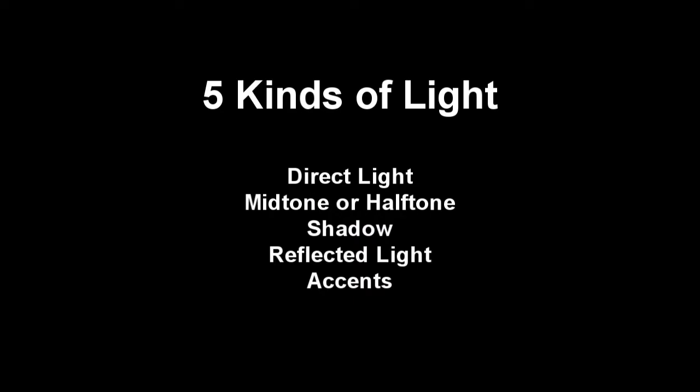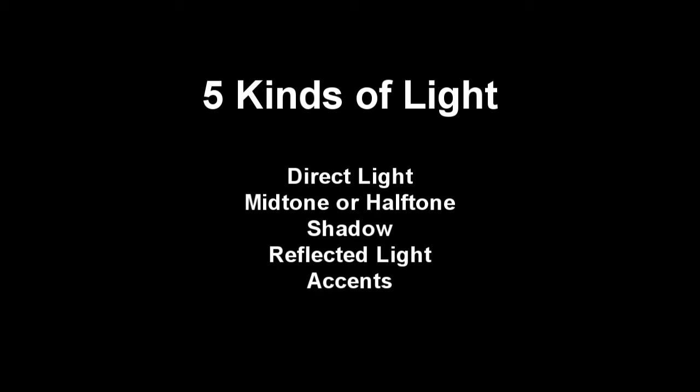5 kinds of light. As artists, we talk about 5 basic shapes, 3 primary colors, 5 kinds of light. There are millions of different colors, of course, but we talk about 3 basic primary colors. And there are millions of different shapes, but we try to simplify the craft by talking about 5 basic shapes. So by simplifying the craft, we make it easier to manage colors, easier to manage light, easier to manage values, and easier to manage shapes.